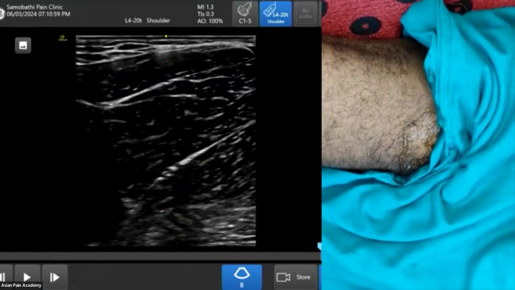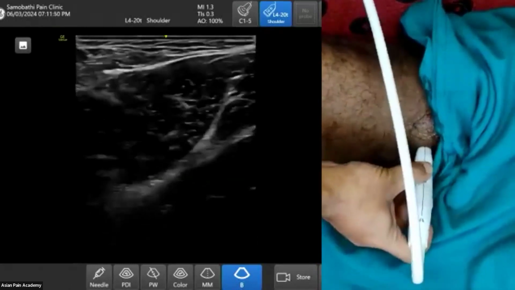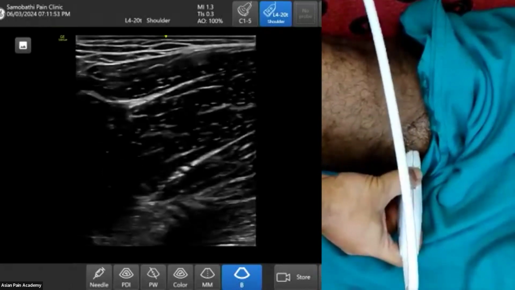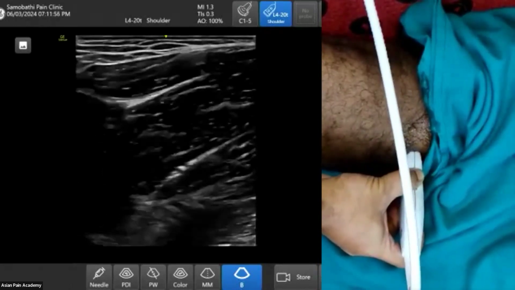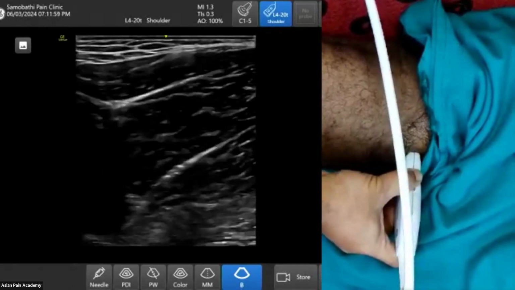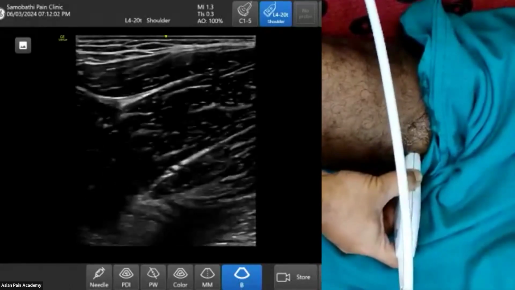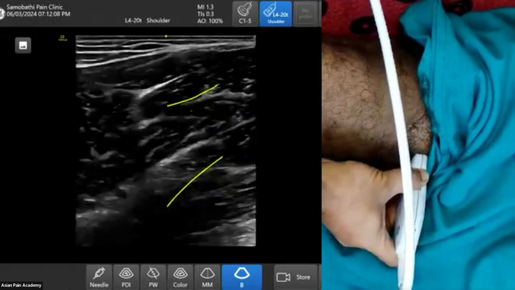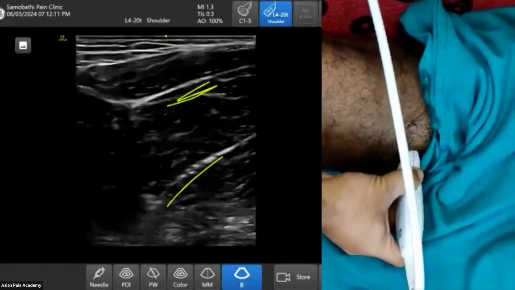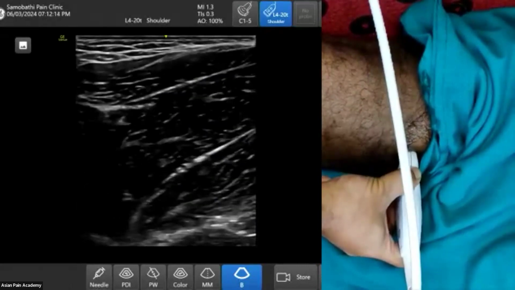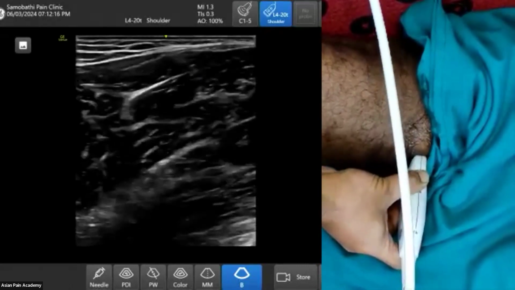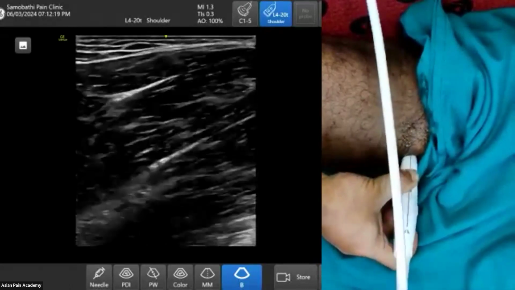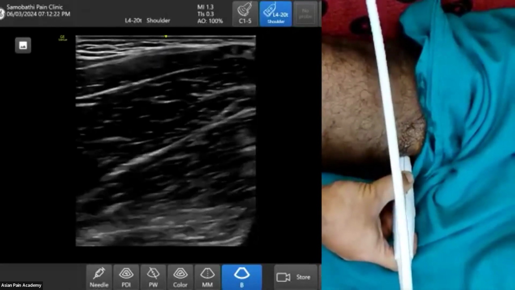So there is no need to search for one black spot and block that. You will give local anesthetic in the fascial plane. So you see, these are three nerves, and in these planes, between 2 and 3, black spots are very easily seen moving from left to right. Between 1 and 2 it is also there, but not that clean, but it is in that plane only. So you go for a fascia block there and you will be able to see. So this is a fascia block.